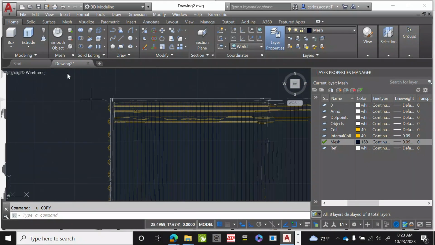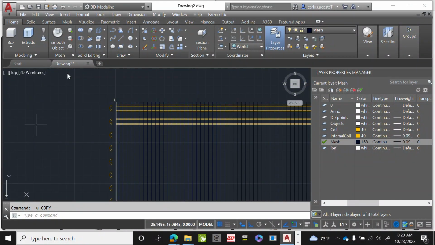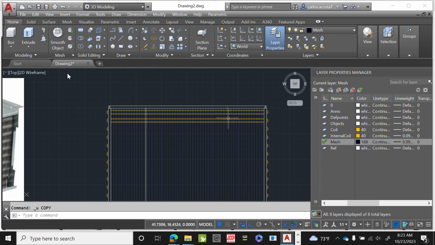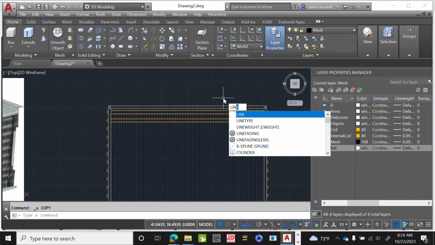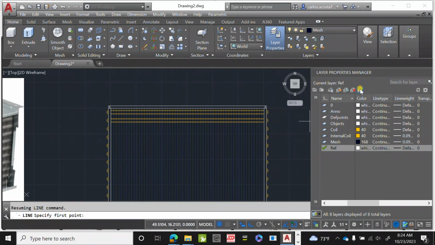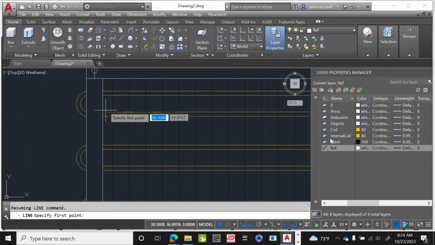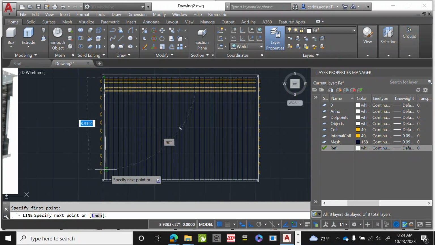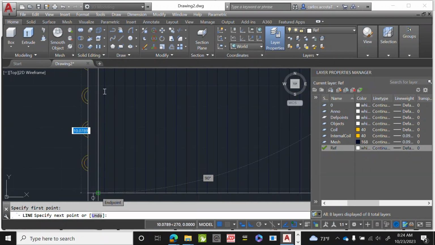All right, so first of all, let's create a horizontal line to create the mesh. We haven't done that. So on top of the reference line, we're going to type line. Make sure we're selecting the reference line as our layer. Endpoint, enter.